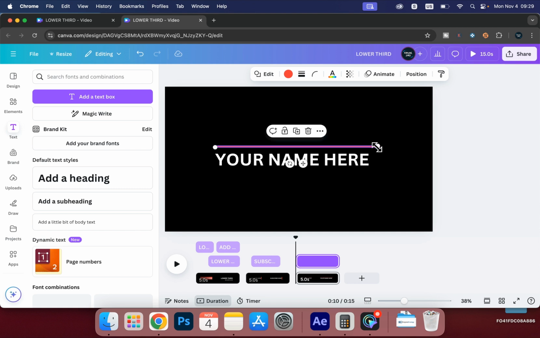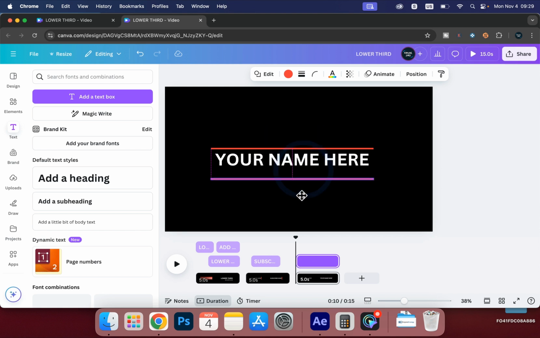Maybe you can enlarge it a little, it will look more beautiful. Duplicate it, just place it like this.